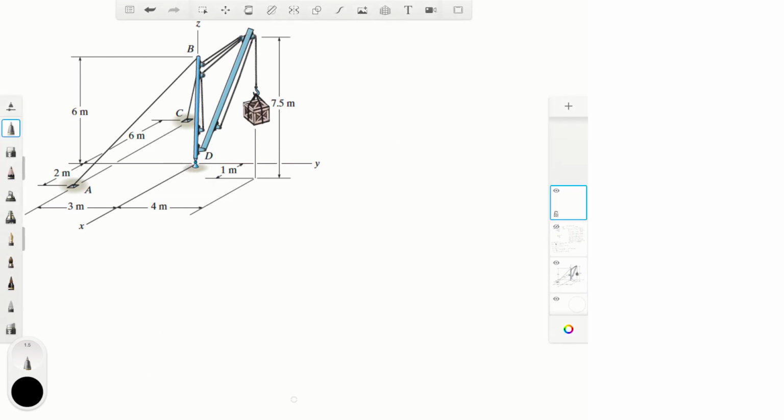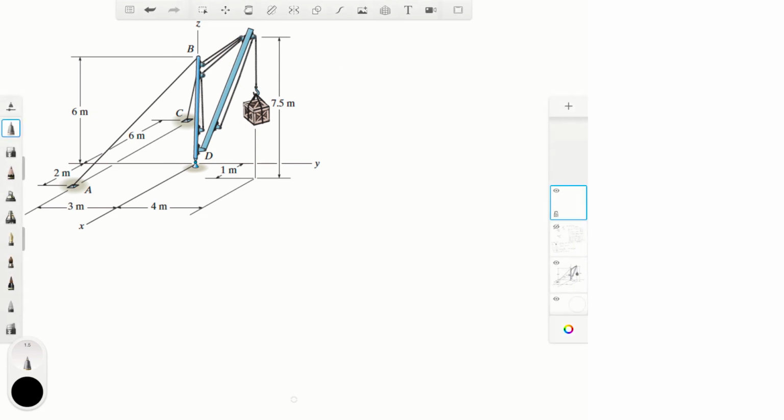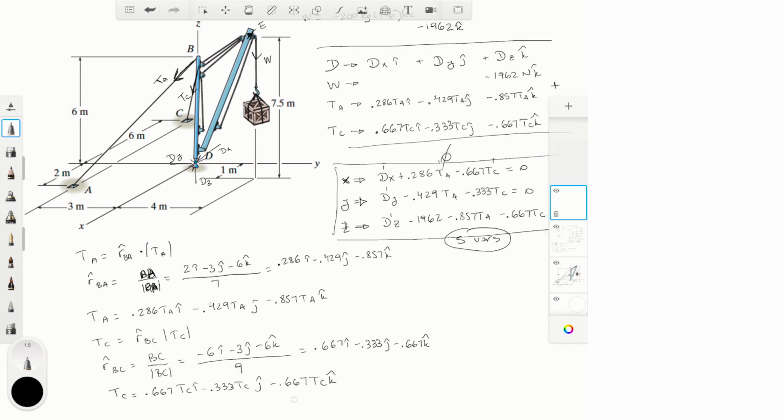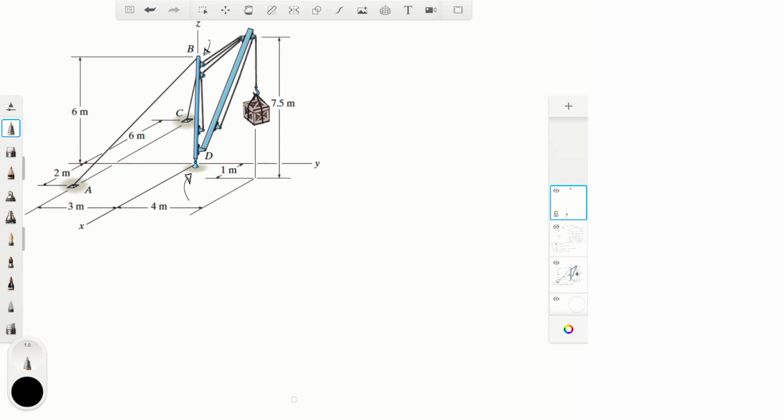And let's start a new page. So what do we do from here? Well, if you remember our free body diagram, actually let me bring it back up. You know that at point D we have 3 variables, and at point B we have 2 variables. So usually what you want to do is pick a point and do the moments about that point. And which point should you pick? You should always pick the one with the most variables, and that makes the problem easier. So let's give this a shot.